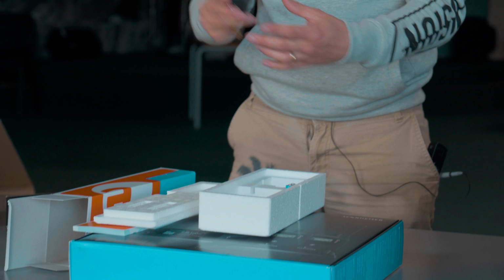What else is in here? This is a Sennheiser body pack transmitter, because we actually lost our body pack that goes with this microphone. You know, it goes there. We have our receiver over there, but this is just the transmitter. I'll show you.